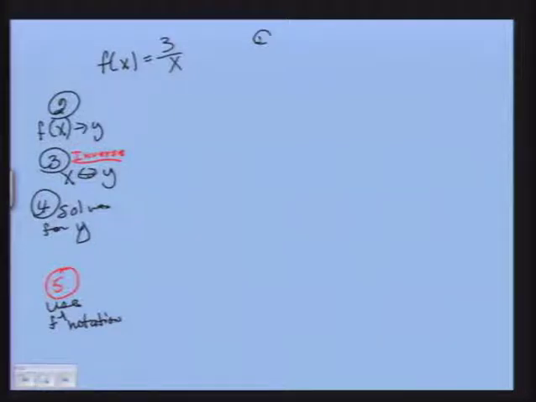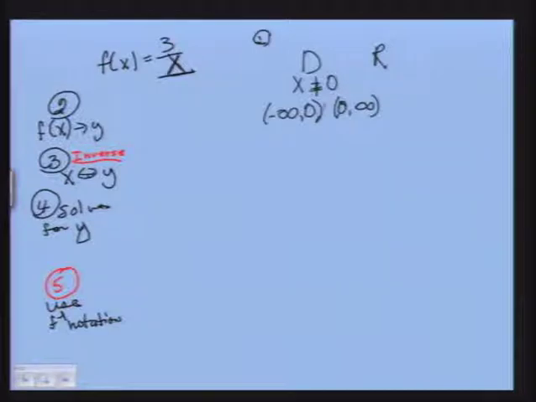So first of all, we're going to do the domain and range. Well, I have a reason to leave off a number here because I don't want that denominator to be 0, so x can't be 0. So on the number line we'll go from minus infinity up to 0. A parenthesis says we don't include it. A parenthesis on the other side says we start back on the other side of 0 and go to infinity. And it's the union of those two intervals for our domain. Or you might use a comma. It depends on what your homework program requires.